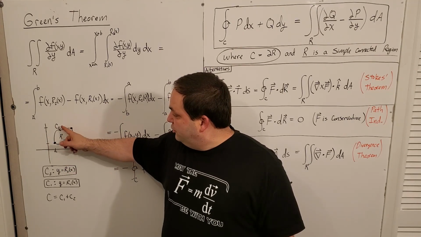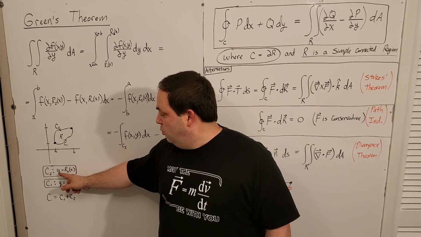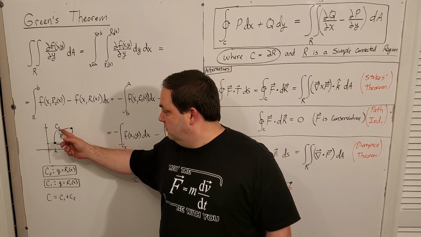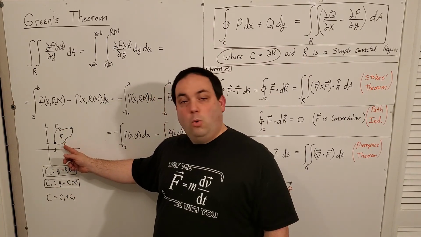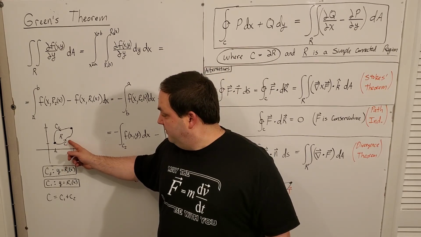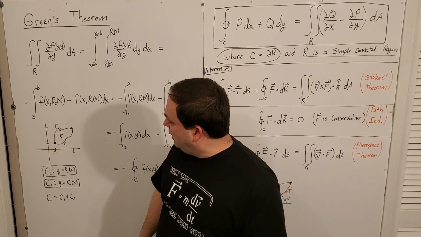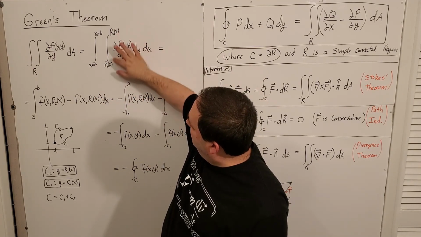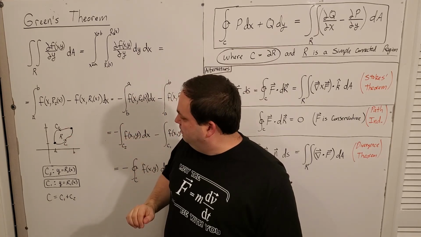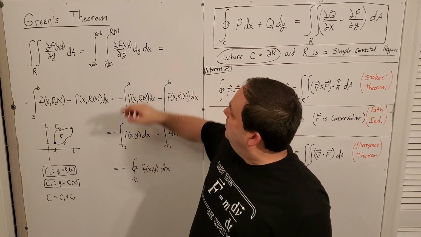And R2 is going to be the parameterization y equals R2 of x, and C1 is just y equals R1 of x. So I just have two functions in the xy plane. And you'll notice the way the integration is: it's top minus bottom when I'm doing the integrations there.